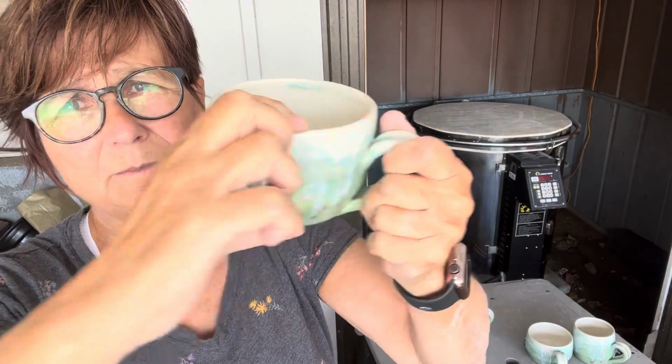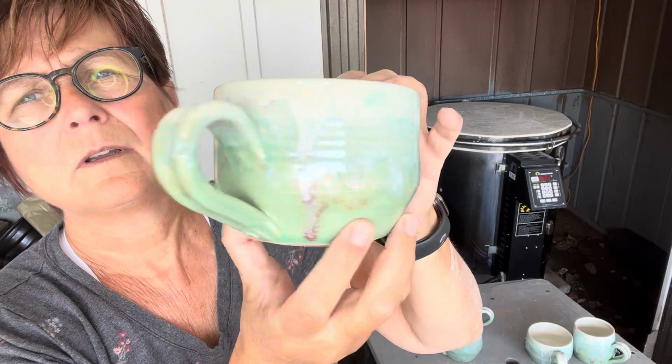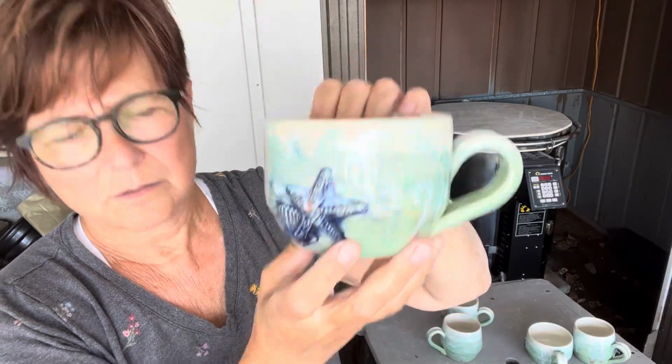Then I put a band of Celadon Bloom over it, over the white and the green, but not all the way to the bottom. And then I put random splotches of flux on the rim and then around. And that turned out pretty.